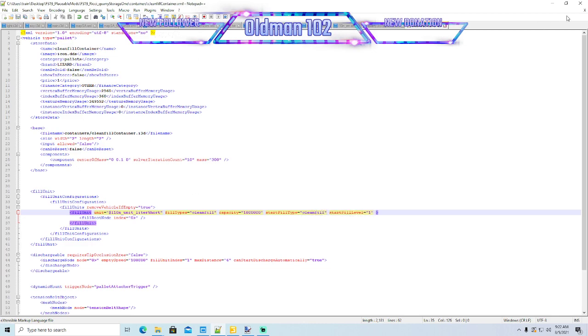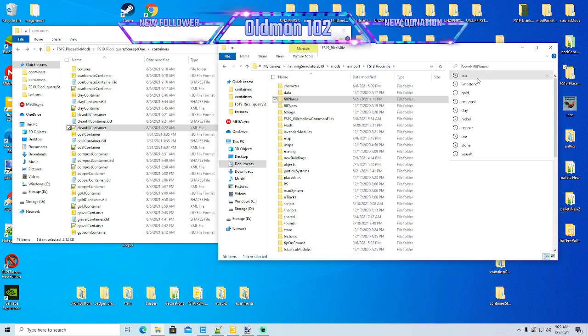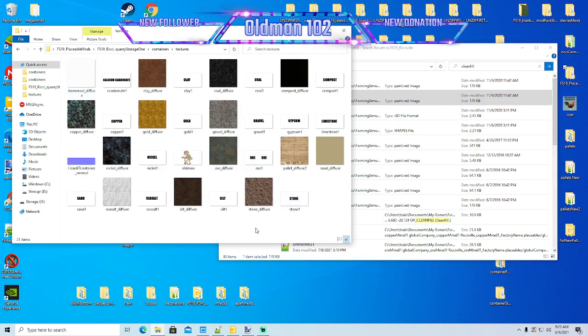Let's save that. Now I need, what texture are we using for clean fill? I'm thinking, does it have its own? It does have its own texture. So let's copy that, paste it here.